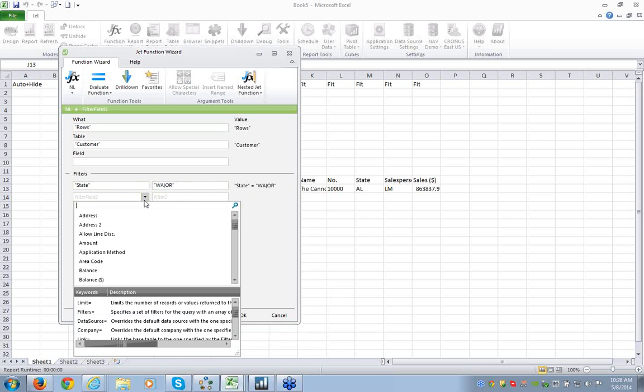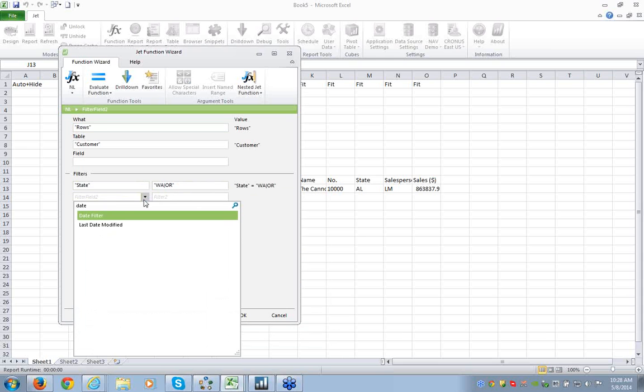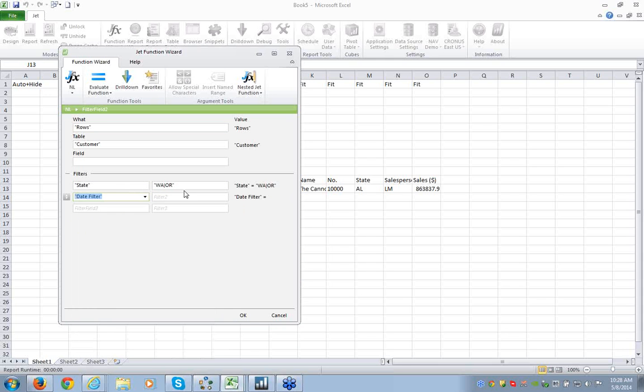And then let's say I only wanted to see customers during the first quarter of 2001. So I'm going to go ahead and add a date filter, and then I'm going to say 1/1/2001 to 3/31/2001.